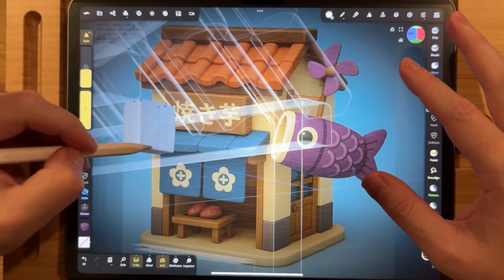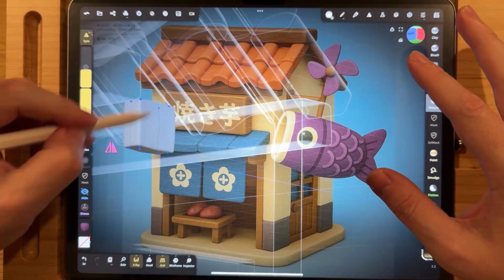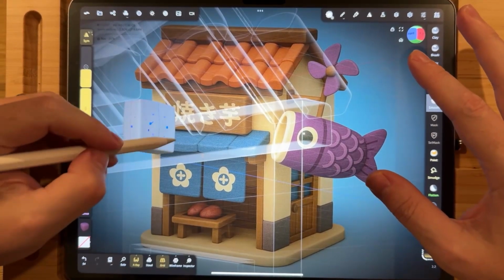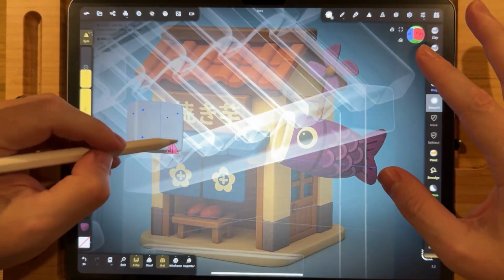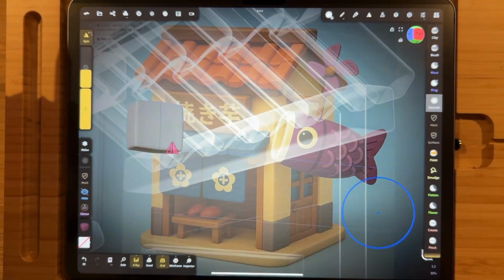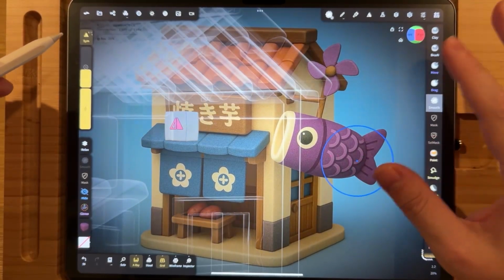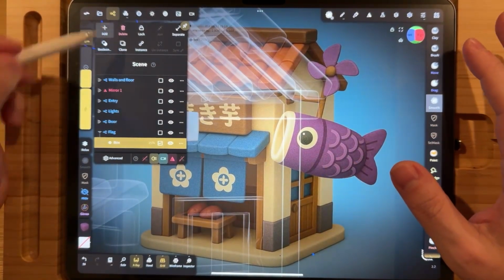For some reason, my smoothing tool just hasn't been as reliable lately. I think they did an update recently. Okay. Pretty good. Don't want to spend forever on that.